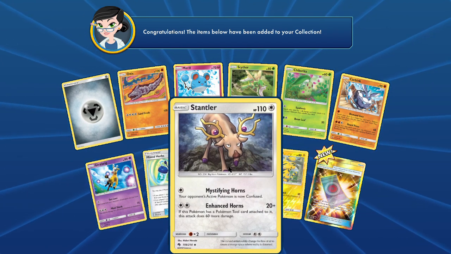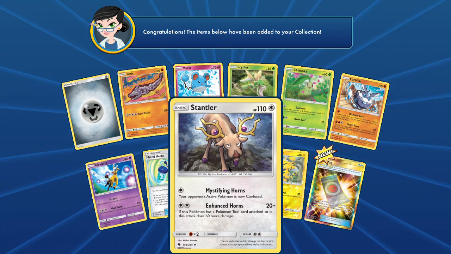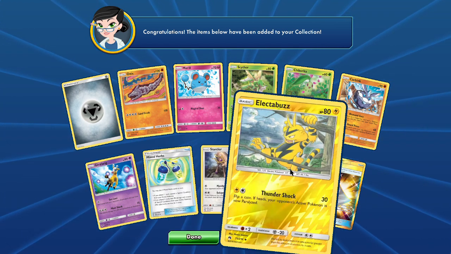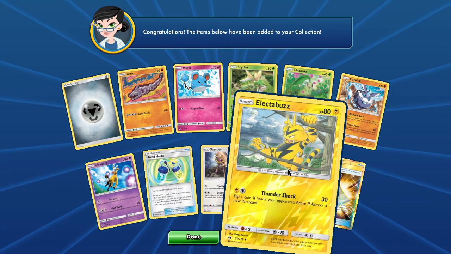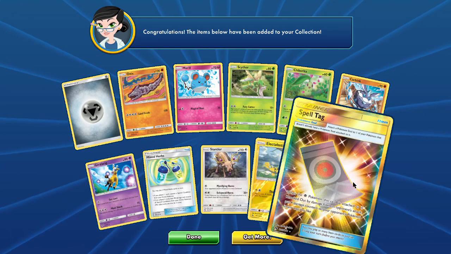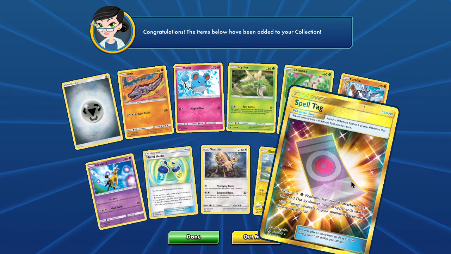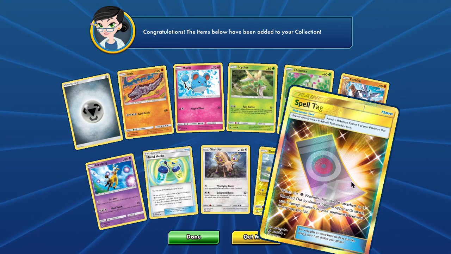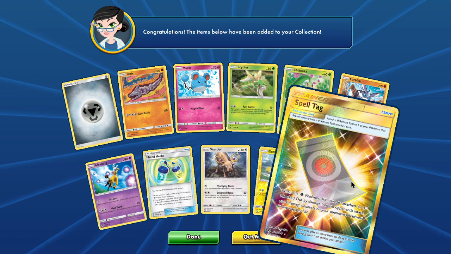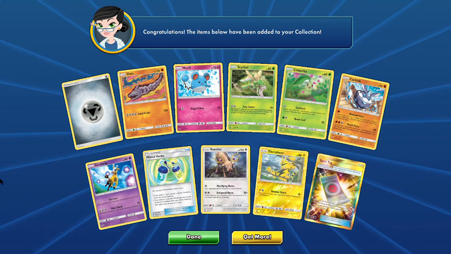Alright. Stantler. Mystifying Horns. Cause confusion. Enhanced horns cause damage, especially if they have a Pokemon to attach. Electabuzz, holographic card, thunder, shock for the paralyzed, and look at this, spell tag. It's a tool. Psychic Pokemon card attached. 2 is knocked out. Put 4 damage counters on your opponent's Pokemon in any way you like. That could come in handy, maybe.